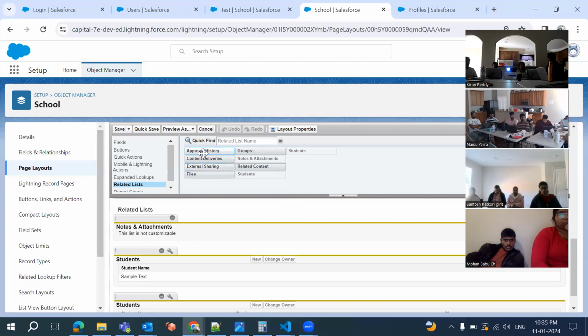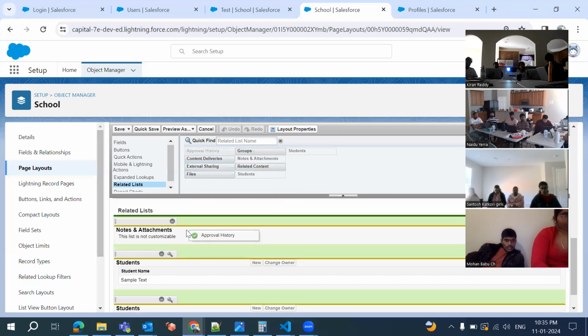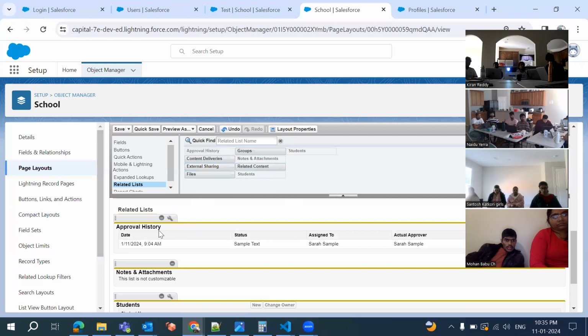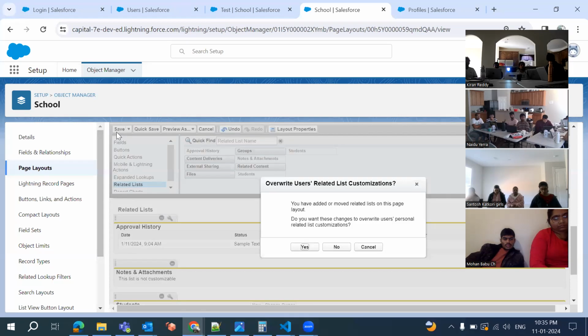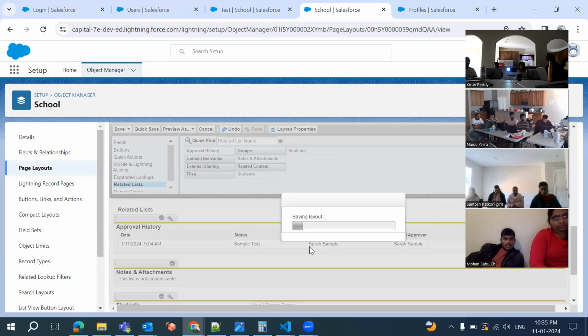Now I would like to drag and drop this approval history related list here, and whatever fields you want to add or remove, you can modify here. Some related list fields are hidden by default, so if you would like to add them, you can go to the related list and add them here. Then simply click on save. If you save, this new related list is going to be available.